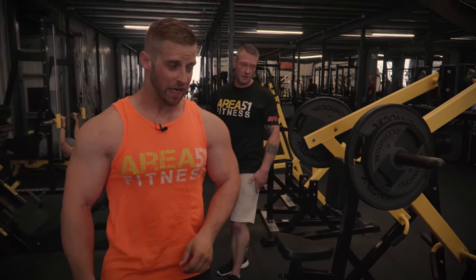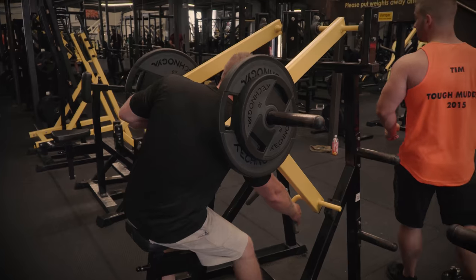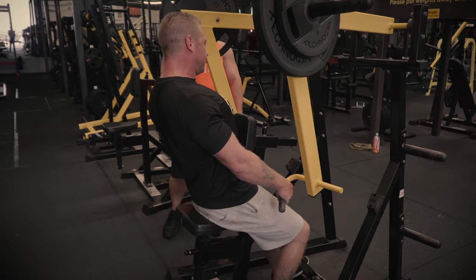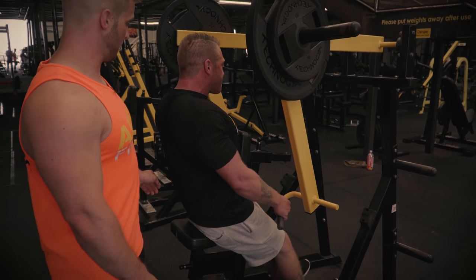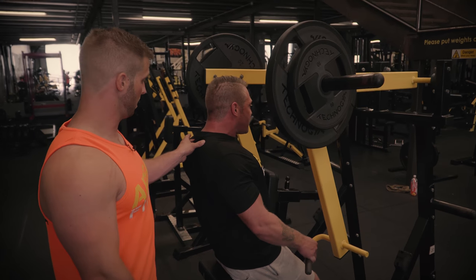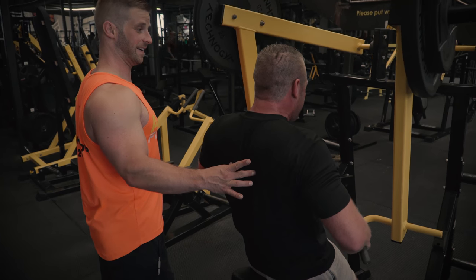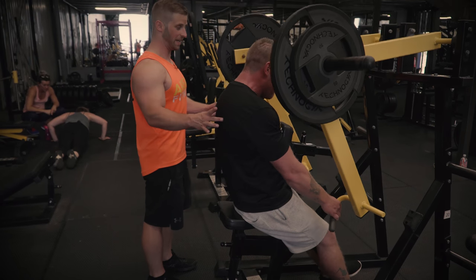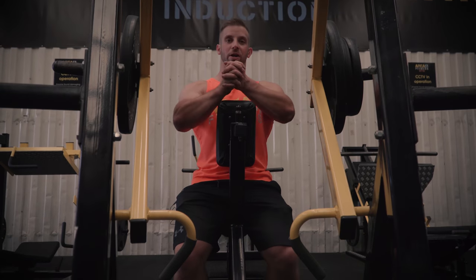Nice 12. Okay, the next set's gonna be a good working set, okay? So see if you get about 12 out of that. That's it, so shrug it up. Row it in, it's good, man. And again, row. Pull, squeeze. Nice, nice. Right then, okay, we're gonna get a 10 aside on that. Okay, so it's a little bit heavier now, so we're gonna get like a working set in here.